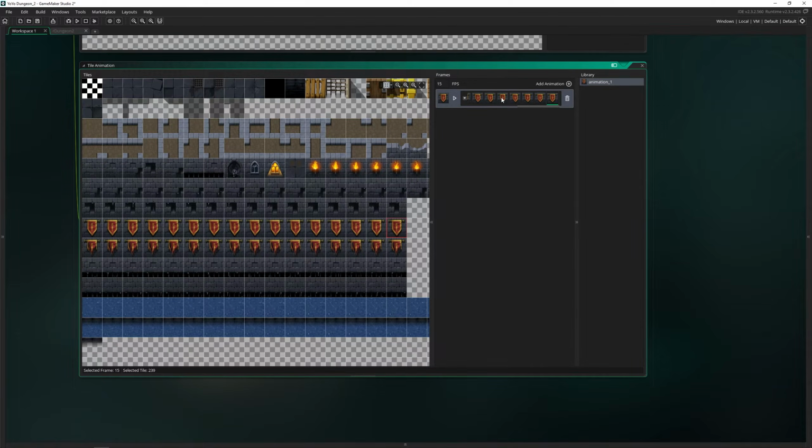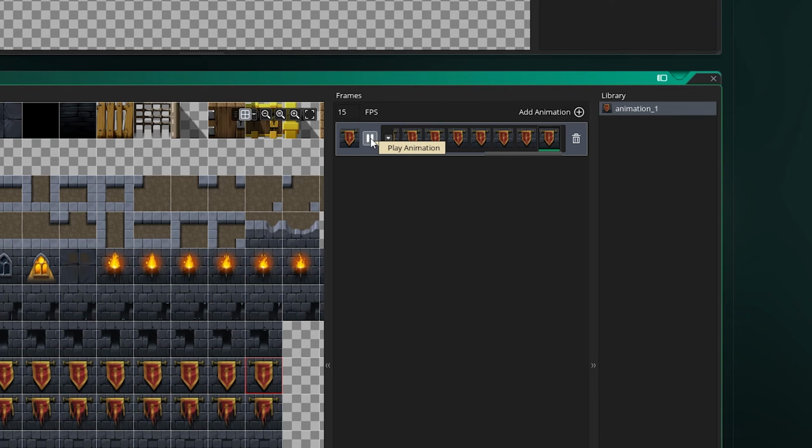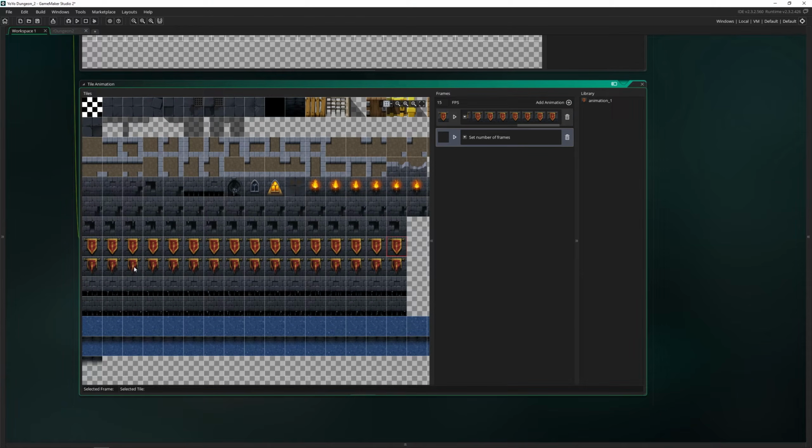And then it's completely full. Now if I press play, this is now an animated tile. So let's go ahead and do one more of this one, so another 16. And you gotta click one at a time. This is really great if your tiles are far apart as well. You can still use them to be animated.